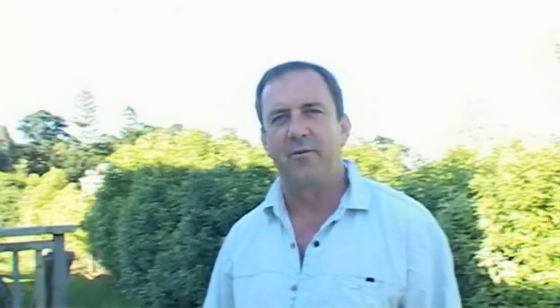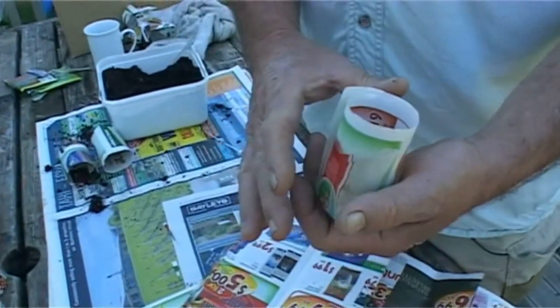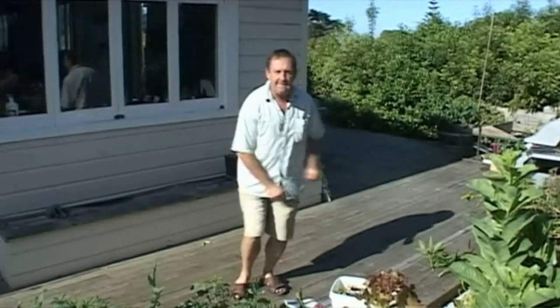Now the great thing about these little paper pots that we've made is they're free, and you don't have to unpot the plant when you're transplanting. When you transplant a small seedling, it's quite a shocking experience being de-housed like that, and they go into shock, and it can often cost you a week's growing time. But with this little pot, everything goes in the ground. A little worm will come up and have a nibble at it, and the pot will rot away, so it doesn't go through transplant shock. Nobody is transplant shocking my veggies — transplant shock is a dirty little thing, watch out for that one.